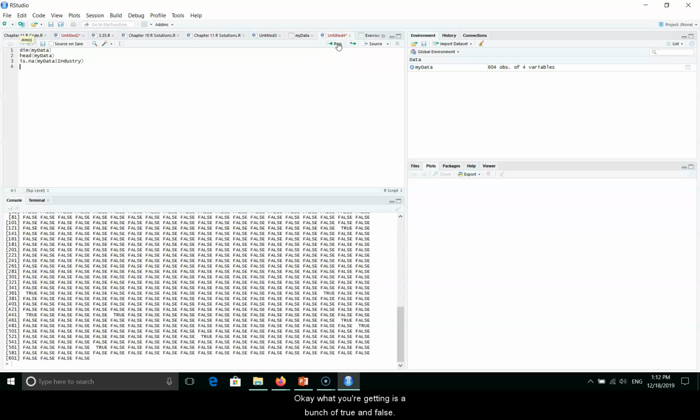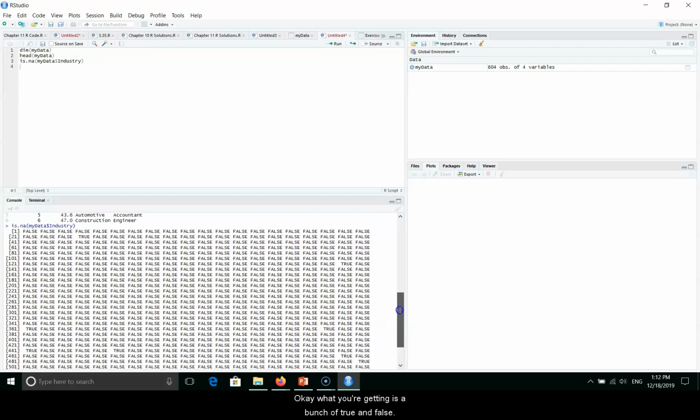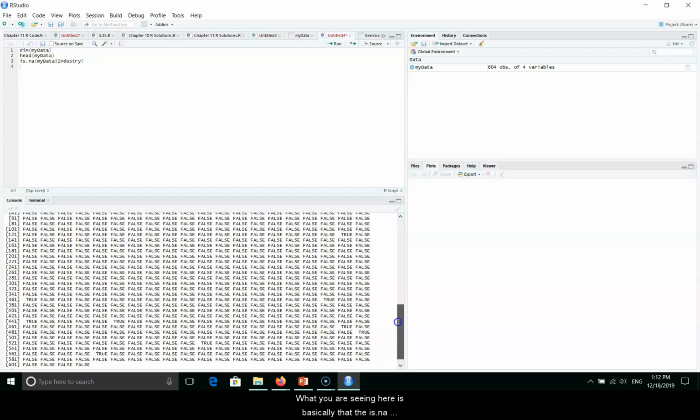Okay, what you're getting is a bunch of true and false. Basically, the is.na function will label the observations with missing values as true and observations without missing values as false.